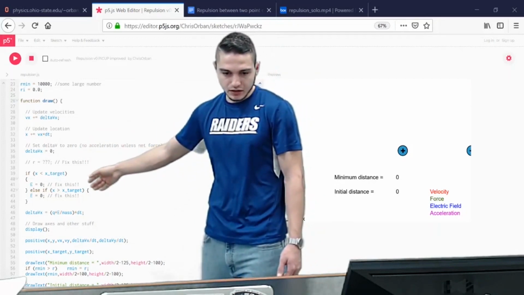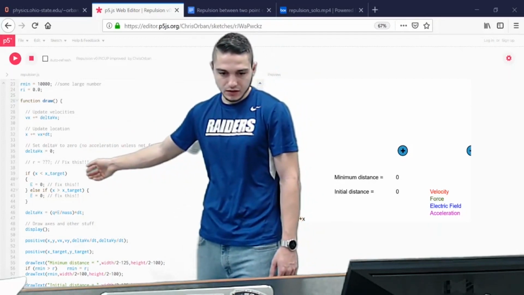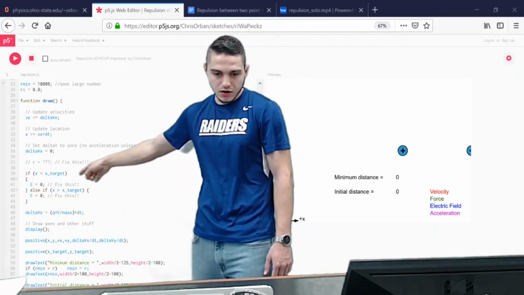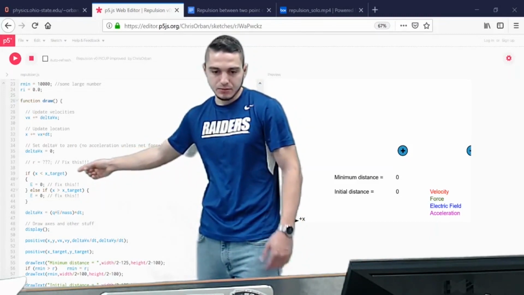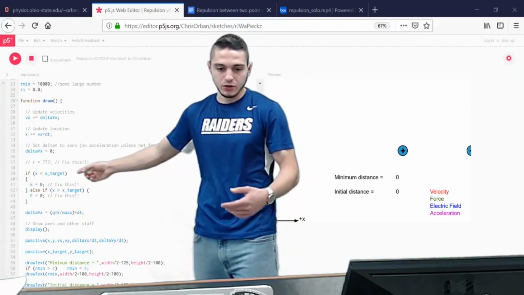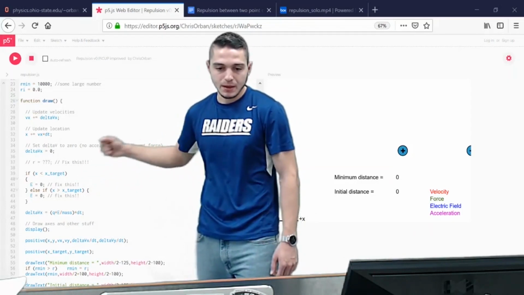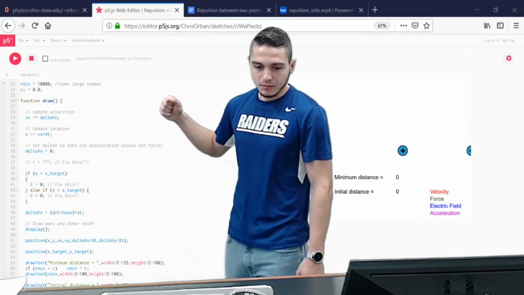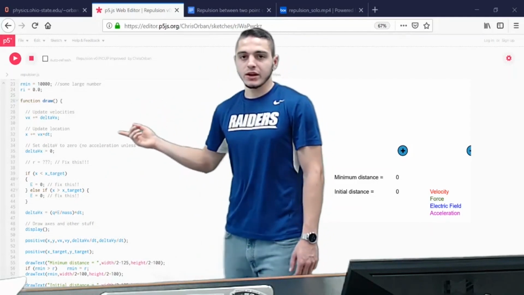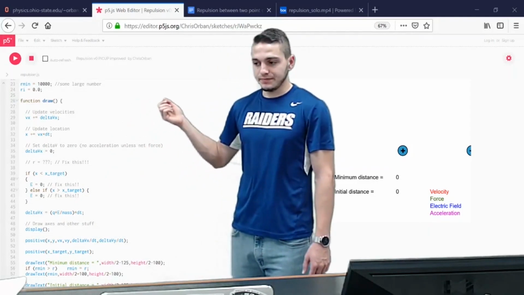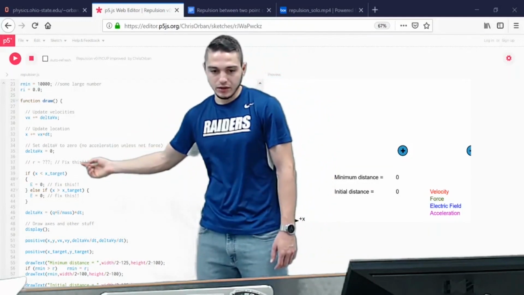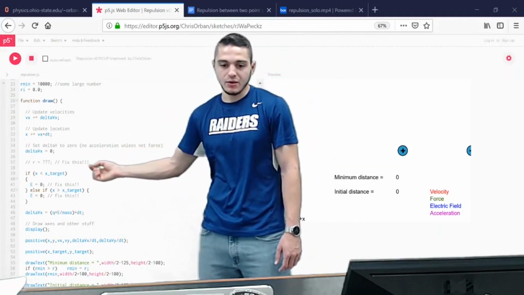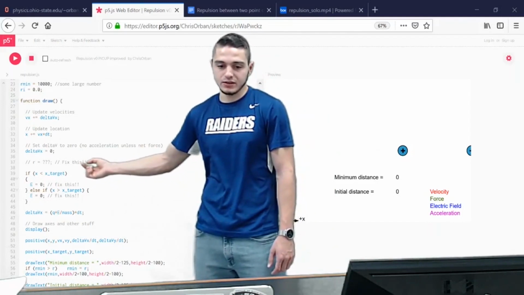Then we also have this code down here. We have these if statements, which are talking about the target particle, basically the position of the incoming particle as well as the target particle. But we're talking about a minimum distance. Well, that minimum distance is going to be calculated here with this R statement. Notice right now we have it commented out, so we actually have to fix this.